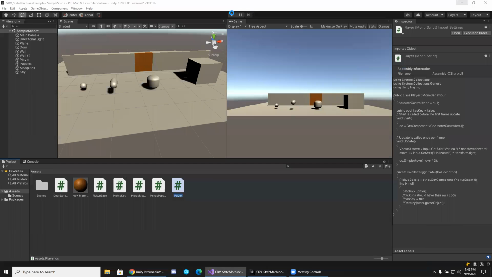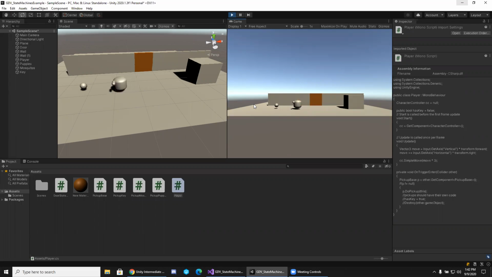And without having to add that functionality to all of our pickups, we just did that in our base pickup script, so that now when we hit that, it drops the scale down, and then takes 0.2 of a second to destroy. So any pickups we might have a general effect on, we could just do that in our base pickup, and everything inheriting that functionality now has all of that built in, rather than going an extra mile and having to copy and paste all of that effect code for each individual pickup.